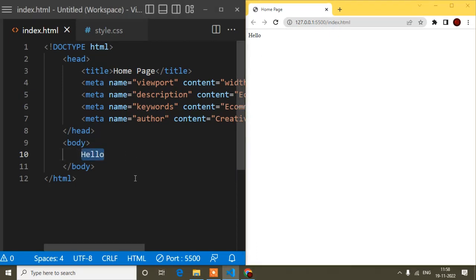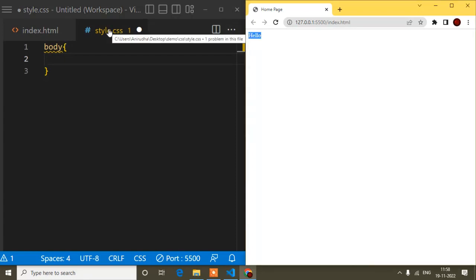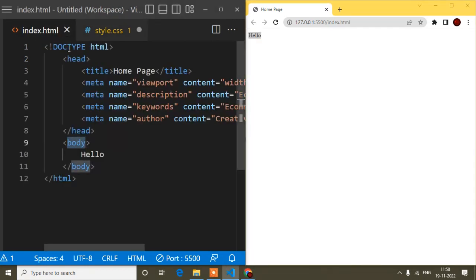Okay, so now guys after that, this is the body tag. Okay, so I will copy this body tag and come to the CSS file. Here first I will write the CSS, but guys, if I write anything in the CSS file it will not affect here, because this is a CSS file but I did not link this CSS file with our HTML file. Okay, so here you have to link it. So how can you do that?